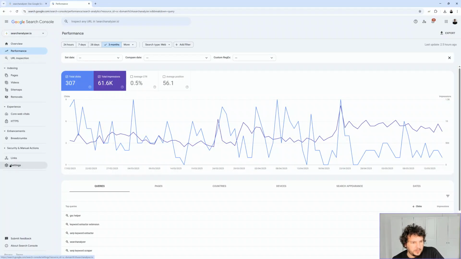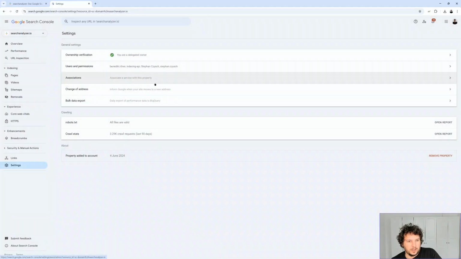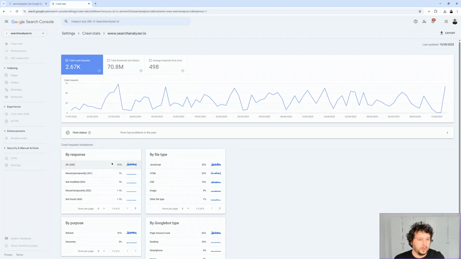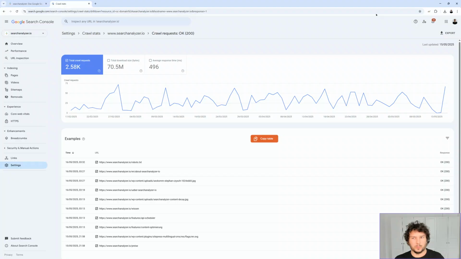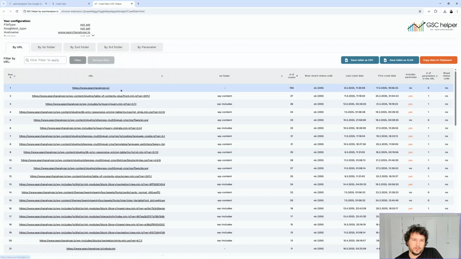A new functionality I was adding in this version is the first iteration of the crawl stats report. So when you are within the crawl stats, you can also click on the extension logo, and then you'll see data aggregated in a very similar way to what we have seen before. So here you can see that the front page within this 1,000 sample is mentioned 106 times.